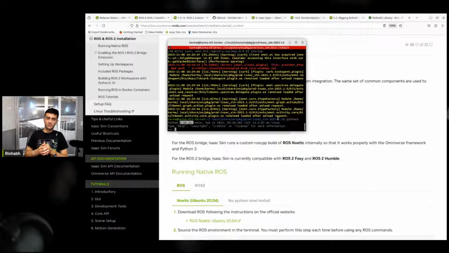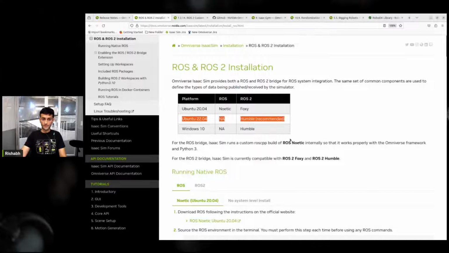What this actually enables you to do is, if you compile anything for ROS with Ubuntu 22 and Humble, it will allow you to import those packages straight away into Isaac Sim as well, if you're using the Python API. If you're using C or C++ level APIs, then things will not change. But if you're using Python in particular, it's going to be easier to use Ubuntu 22 and Humble with Isaac Sim because it's going to be very straightforward. But we also do support Foxy. So Ubuntu 20 based Foxy systems are also still supported.